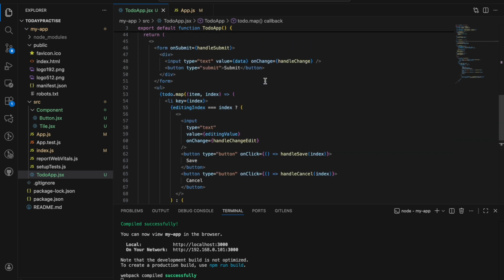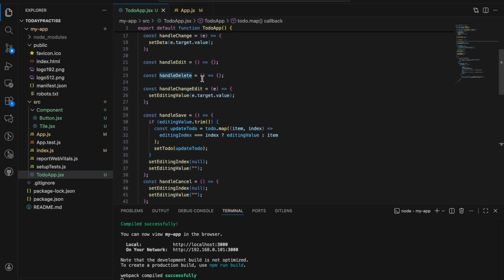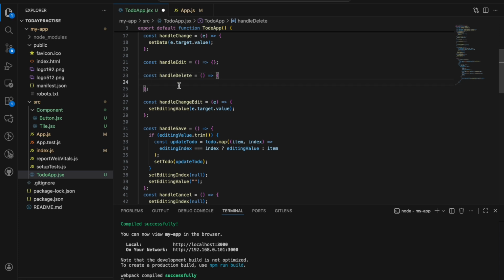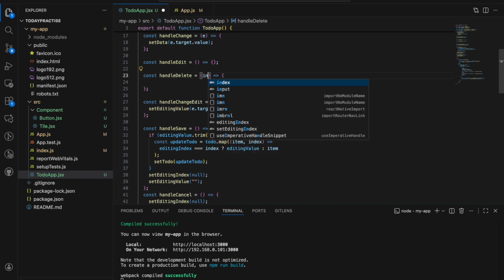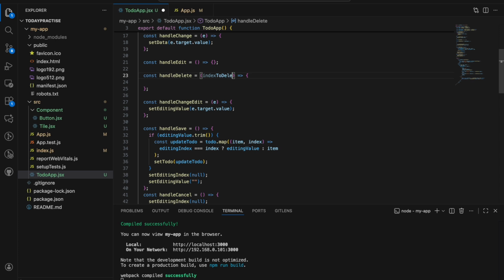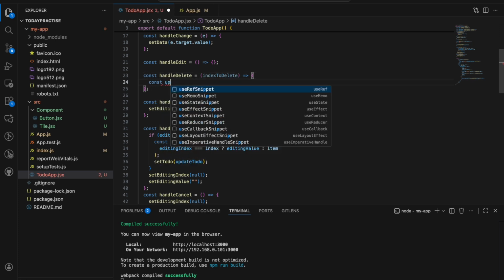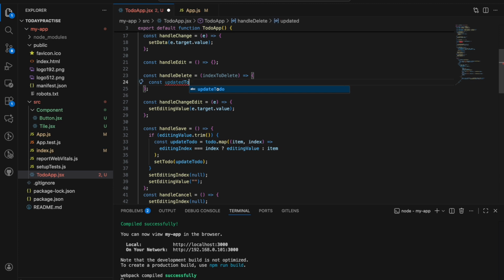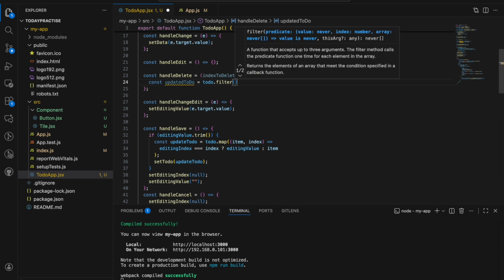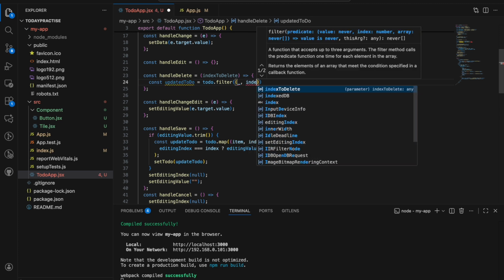Let me try to delete first. Handle delete. Okay, here indexToDelete. So const updatedTodo equal to todo dot filter. You have to use underscore, this is the current element, I'm not using index.